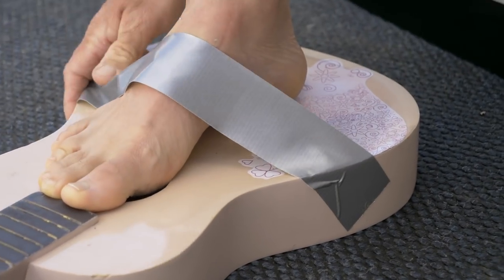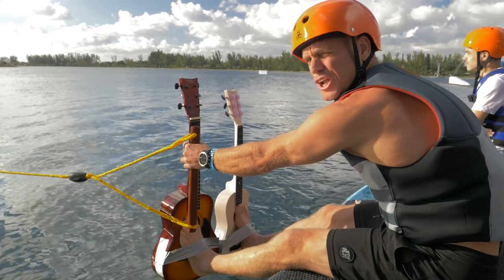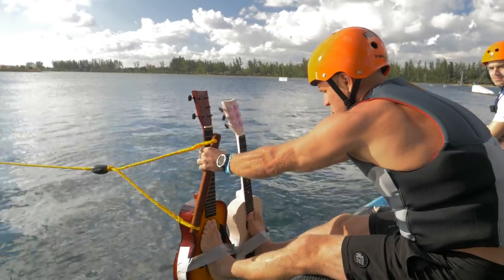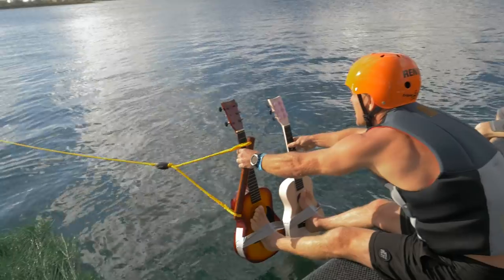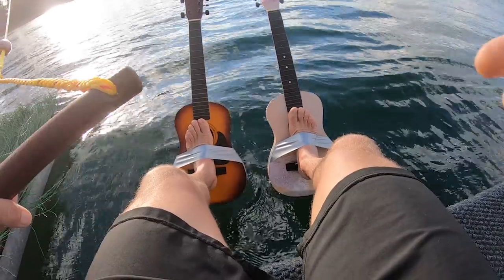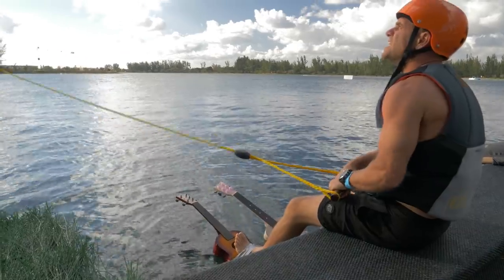These are the 2019 models. Still in development. And it comes down to this. I've had these things sit in my garage for quite some time now. This is the moment of truth. I don't know if I'm gonna go anywhere. If I don't get injured, that's goal number one. Guitars are in the water. Yes. Ropes engaged. Here we go.